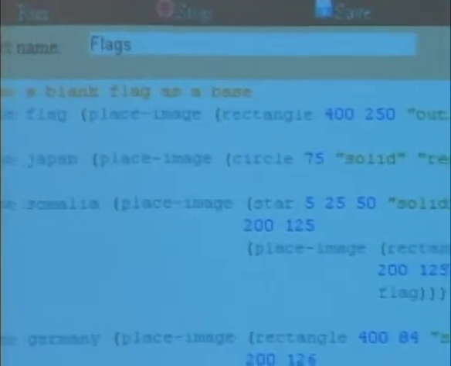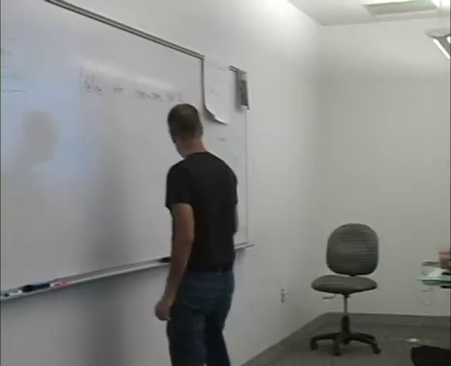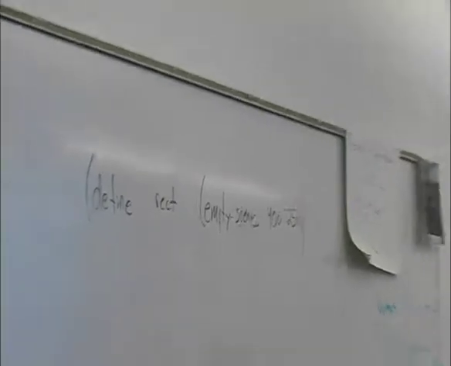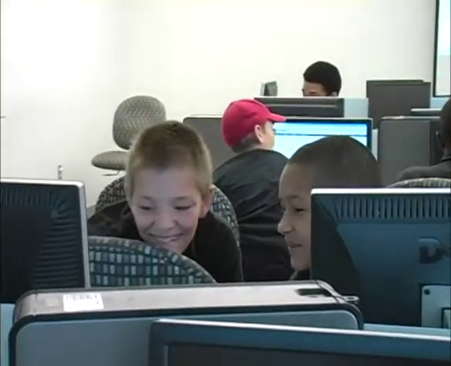By the time we come back from lunch, you guys are going to be able to make flags just like this. That was awesome! Do you think I can make a flag with my own symbol on it? You guys will be making your very own flags after lunch. So you're saying rect is an invisible, empty canvas, and we can put things on the canvas. And then you can start building flags.